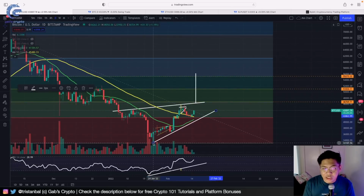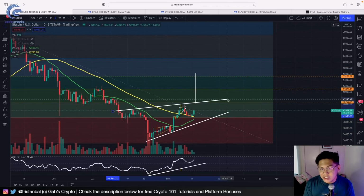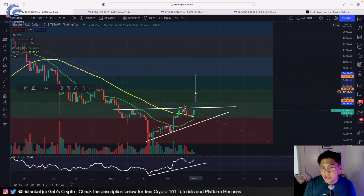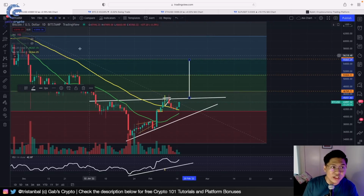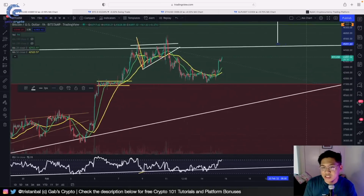So if you're going to look at this in the daily, itong kailangan nyo tingnan within this support and resistance area kasi this could be a possible ascending triangle. If let's say this did not play the inverse head and shoulders, then this could be a possible ascending triangle. So in that case, yun yung ating ma-monitor dito with the Bitcoin price if hindi nag-play out yung head and shoulders. So we have a lot of things to play out dito. But if you want to play this for the short term, you can actually swing trade itong mga hourly and 4-hour time frame within those support and resistance areas.